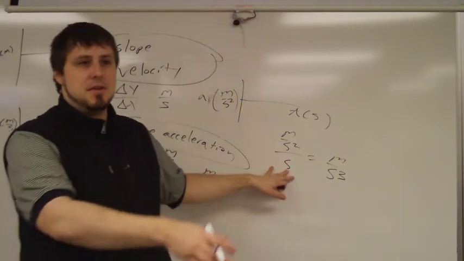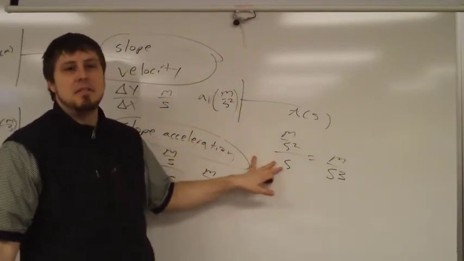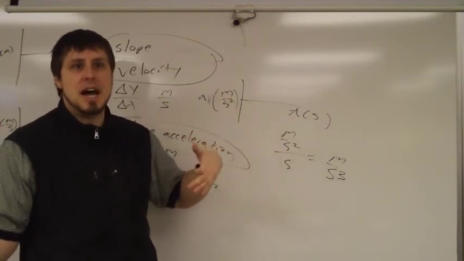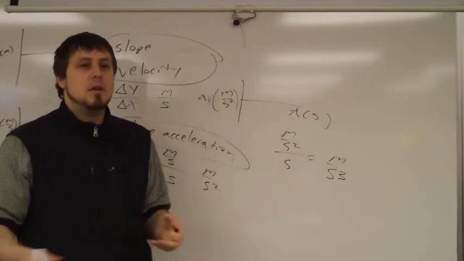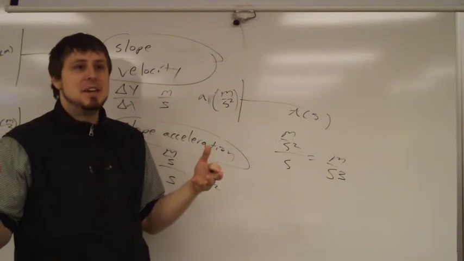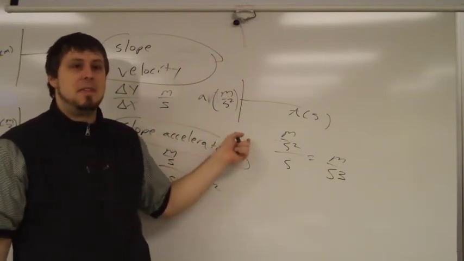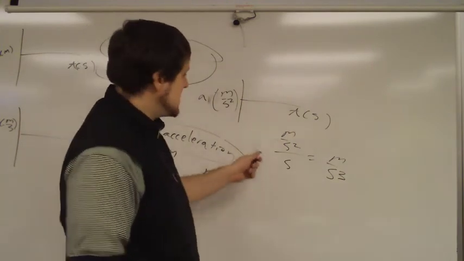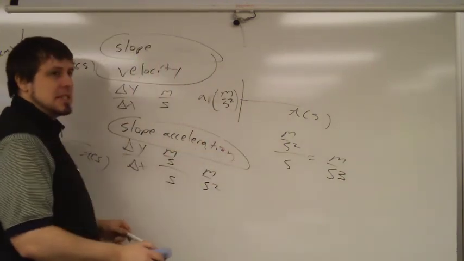Now this does have, this extra derivative or this extra calculation slope does have some meaning. It's the change in the acceleration over time, right? Which is called the jerk, literally. But I didn't make that up, we're not going to be talking at all about that, and usually you don't have to deal with it. So we will not have meaning in this class. Slope doesn't have meaning there. It doesn't always mean something.